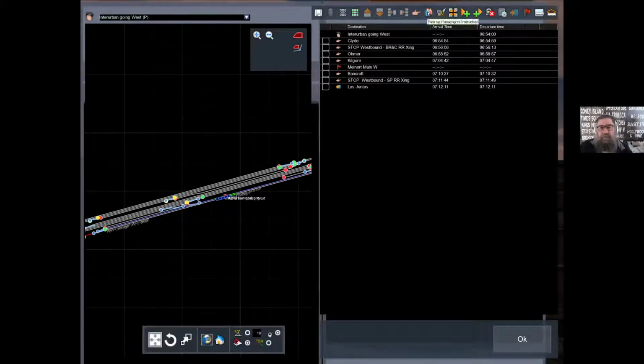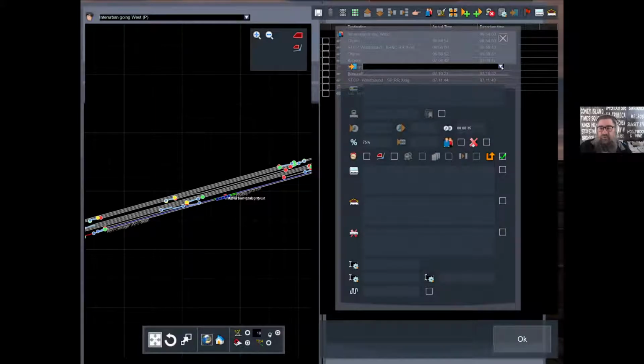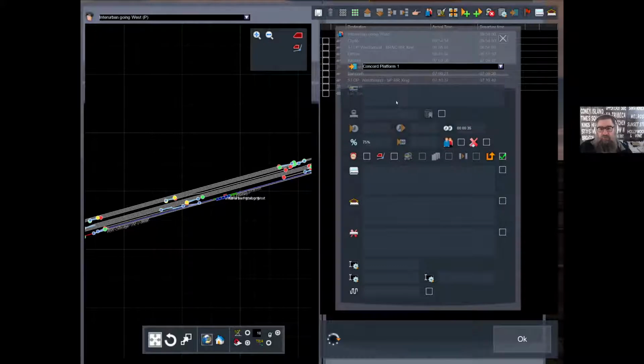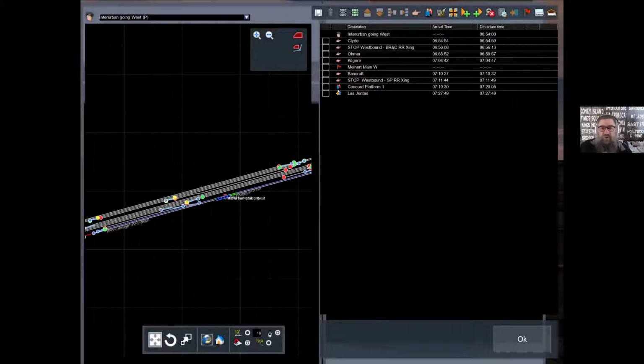All right. Let's add a passenger stop. And we're going to put it at Concord. Concord Platform 1, which is where we were before. Now watch the hairiness commence, because we have to put that in the right place. Before Kilgore. And we will leave those other ones alone because there's no passengers there anyway. So they'll be fine. But something I do want to do is add a briefing. And let's just move that right to the top.